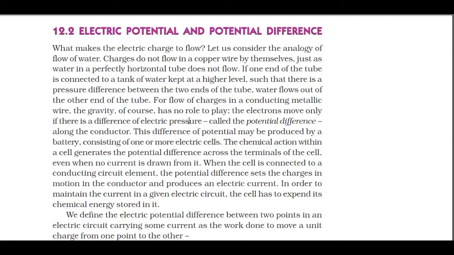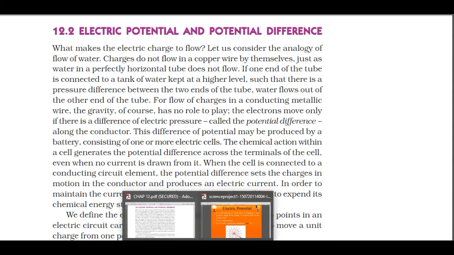Okay, so let's start today's topic as we left off yesterday in our previous video: why does the current flow? Today I'm going to give you the answer. Basically, current flows because of something known as potential difference, or we can say electric potential. How do potential and potential difference make current flow from one place to another?